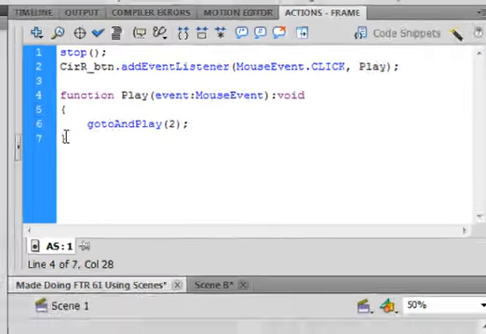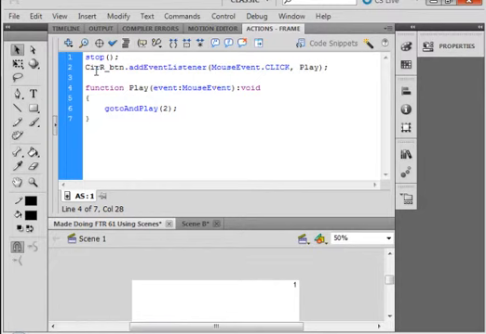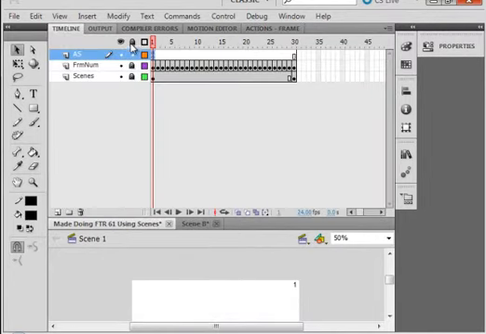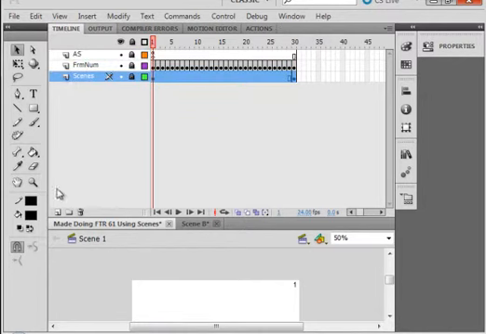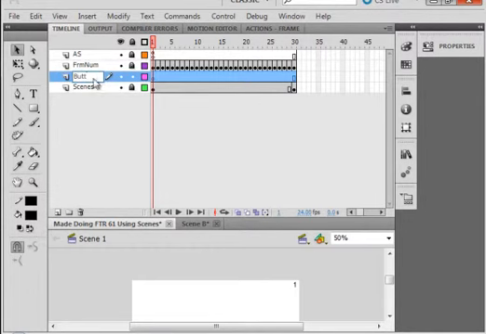So what's going to happen is when I press this button after we make it, we're going to jump to frame 2 of this scene 1, and it's going to go all the way up to the end of scene 1. It's going to start scene 2 and stop because we have a stop on it. So let's make this button. Let's copy this name, circ button. Right click, copy. Go back to the timeline, make sure all the layers are locked. Select this scenes layer, insert a layer, call it buttons, BUTT.